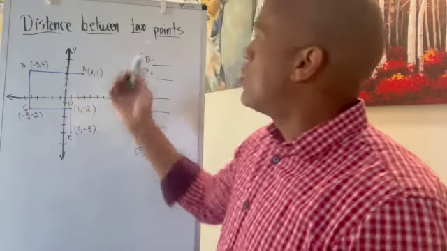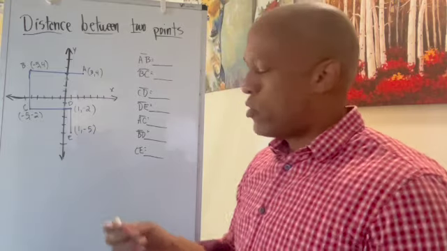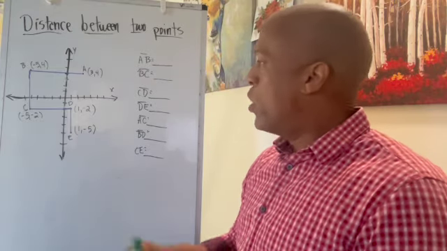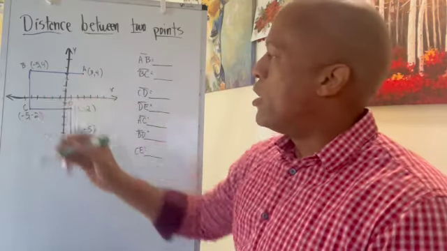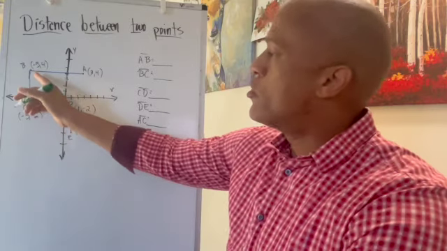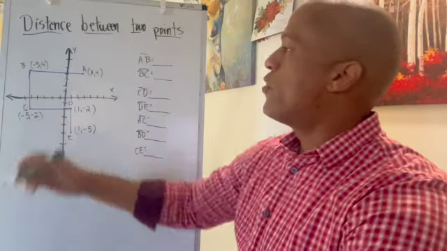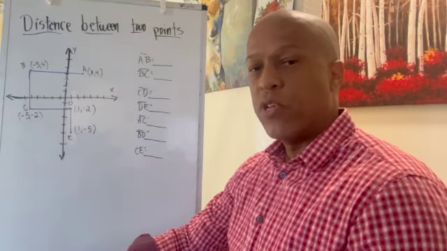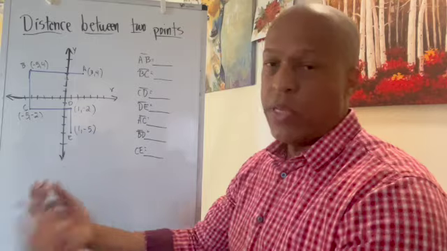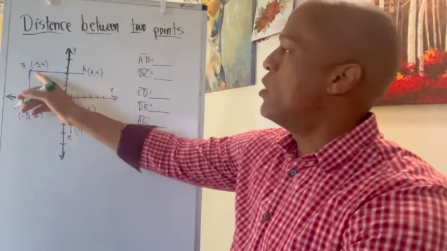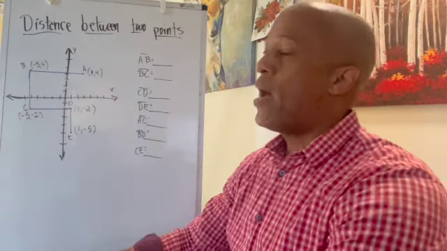So here I have the distance between 2 points, and it just starts off with a real simple question: what's the distance between A and B? Now, if you'll notice, I have my numbers here, -5 and 4, 3 and 4 there. So they both have the 4 in common. There's no real difference between those two, so we won't really look at those. We need the difference between the -5 and the +3.